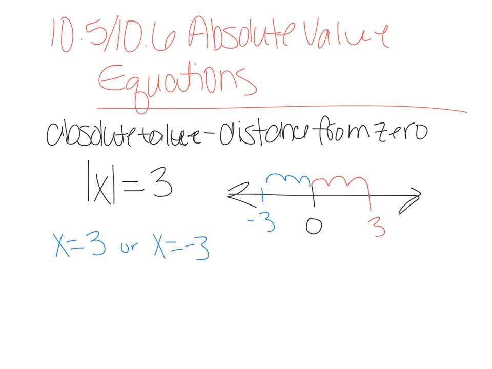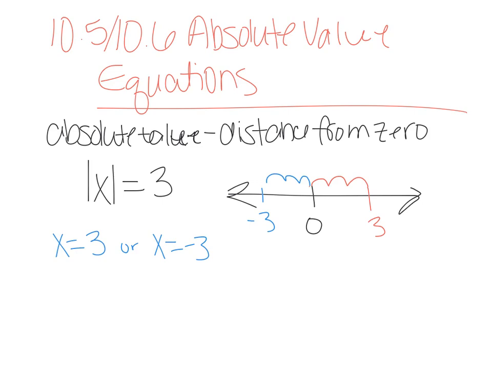Which makes sense, because if you plug those values in for x, the absolute value of 3 is 3, and the absolute value of -3 is 3, right? We can always plug these answers back in and check if it makes sense. It should work out every time, okay? This makes sense? Ringing some bells here. Absolute value, distance from 0, okay?